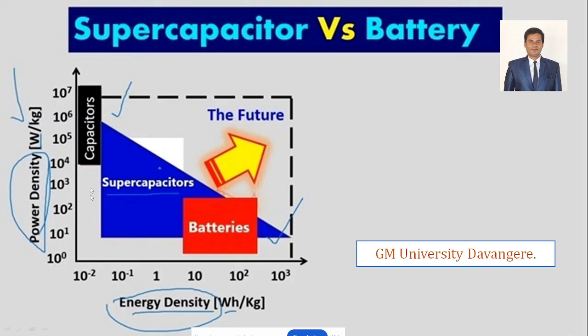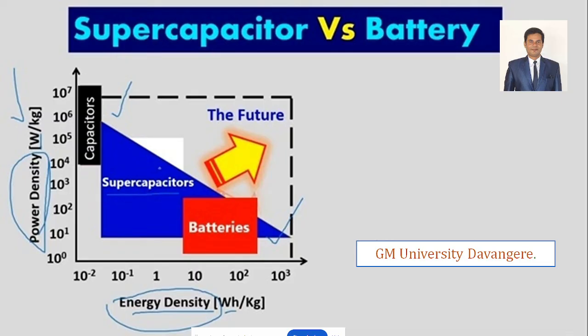As we talk about the capacitors, they may have higher power, yes or not. We can see there is higher power here, but in the battery, the power is very less, but the energy is more. The delivery of the power is very less, but the energy is very high. When you compare with the supercapacitors, the supercapacitors will have more power and less energy.